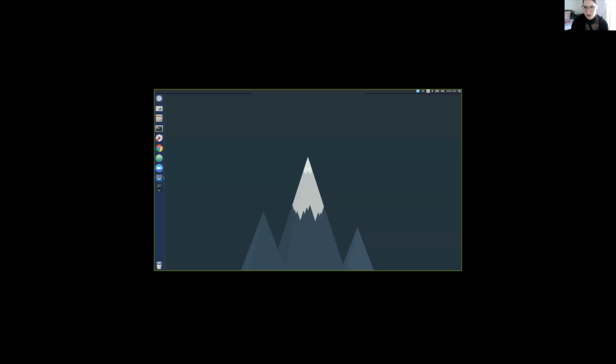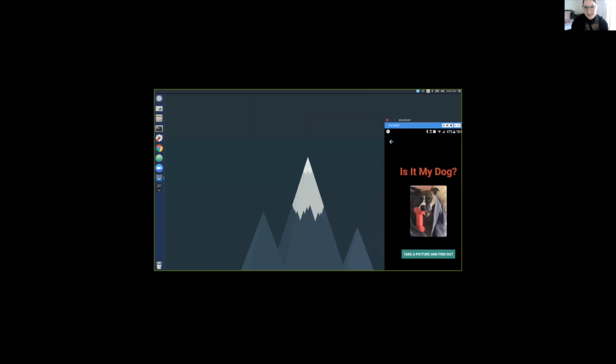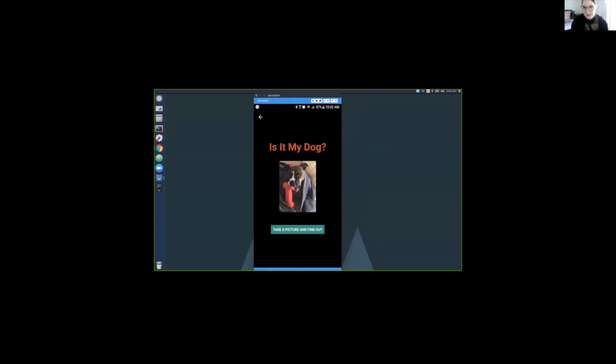Okay, I made an application using Expo called Is It My Dog in React Native. And I'm just gonna jump straight in because I'm really worried about the Expo server bugging out or my cord jiggling. So I'm gonna jump straight in and try to get the demo out of the way. Can everybody see it? Yep.